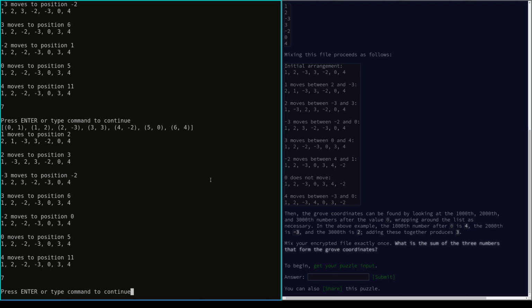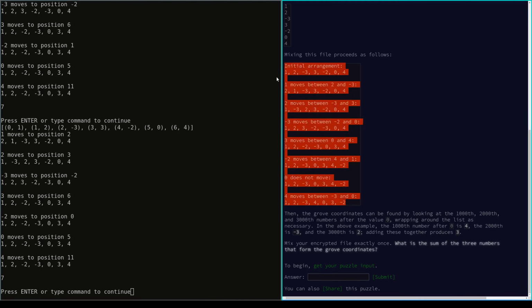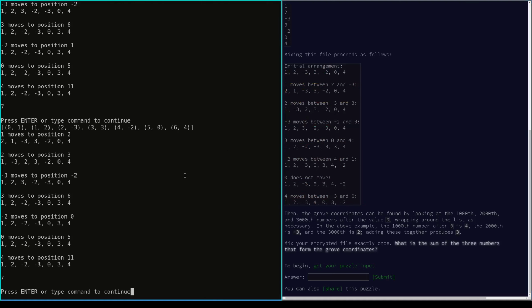Oh my god, this is a bit tricky. Maybe one thing we could do is we could remove the number before we do the moving, right? And another thing we could do is we could rotate this deck.